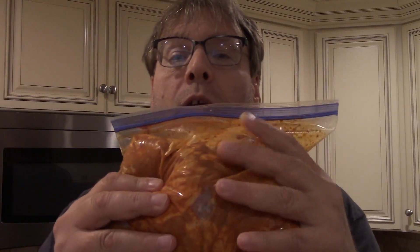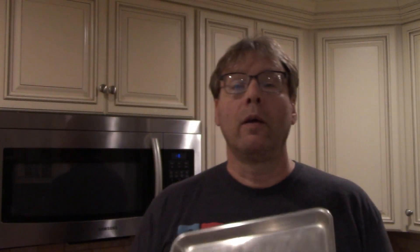Okay, so it's the next day. We've got our chicken, it's all marinated. Cast iron skillet if you have it — that's the best bet. We're not going to cook them completely in the skillet, we're just going to brown them and then put them on a baking sheet. We've got the oven preheating at 400 degrees. We're going to use some of the ghee that we made — I'll leave a link for that.